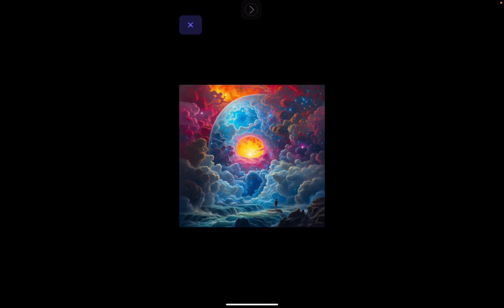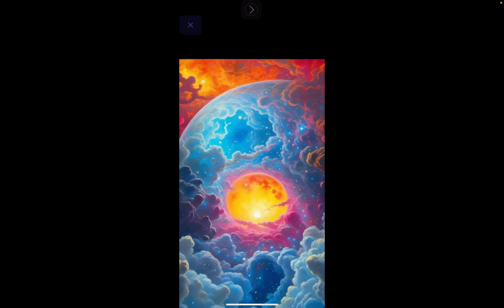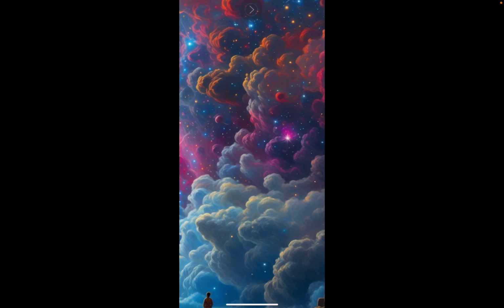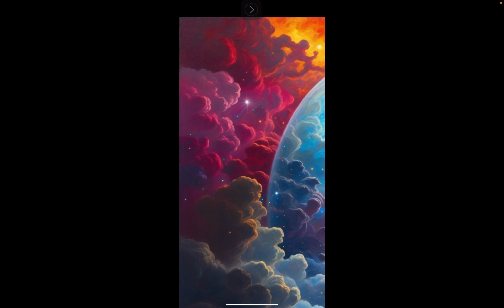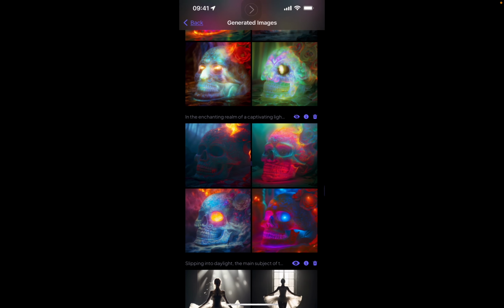Like this was the actual skull, because the eye is right there and the teeth are right up in here, but it made it to a dope color generation. And for my artists, this is a hell of a lot of inspiration, where you can pick out from the colors and just go bonkers with it, man.